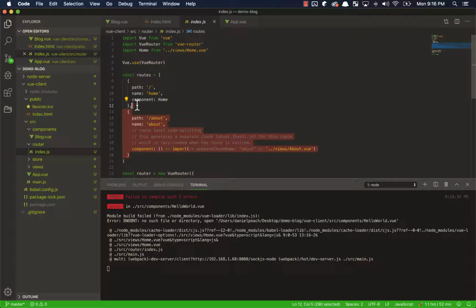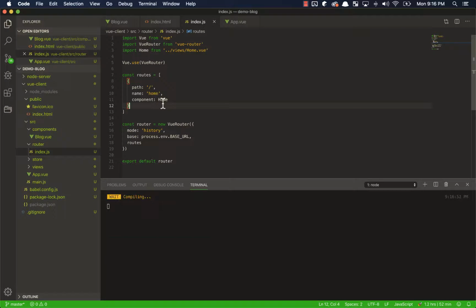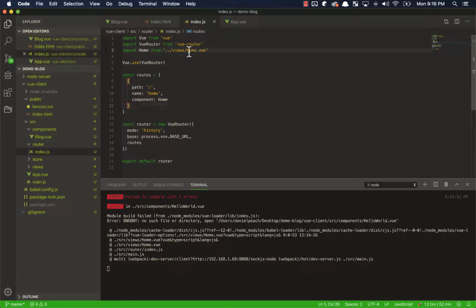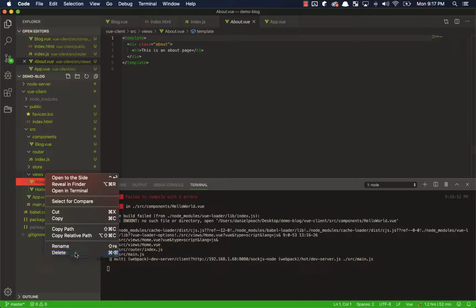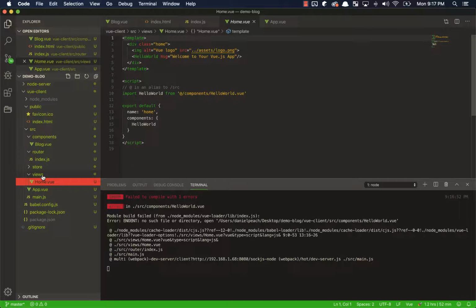Our router is trying to bring in that about component, which doesn't exist. This is going to be trying to bring in, oh, that's bringing in the view, which does exist. The view, oh, I see. Okay, the view is right here, home. So views and components are syntactically the same. They're just semantically a little different. The logical separation here is kind of, these are pages and these are more like components that could be in one page, many pages, you know, whatever you want.